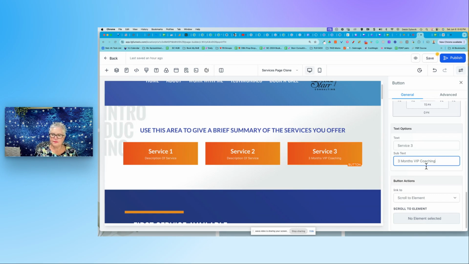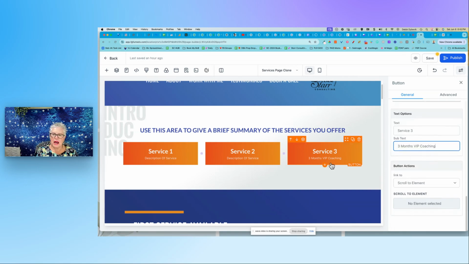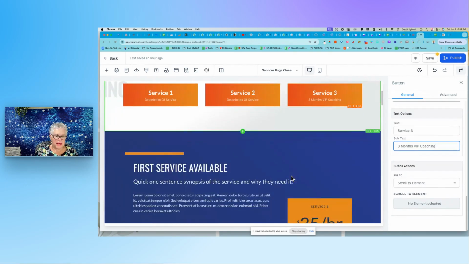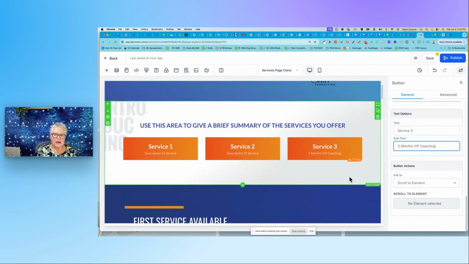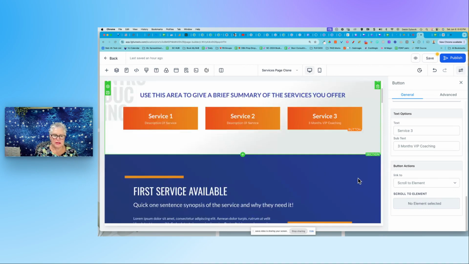Okay. And then how this page is set up is when I click on this button, it's set up to scroll to element. So it's going to stay on the page. It's just going to go to a particular element, but it says no element has been selected.